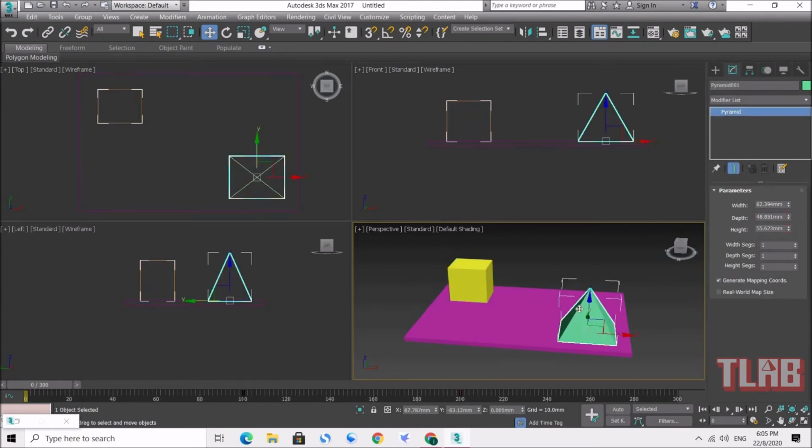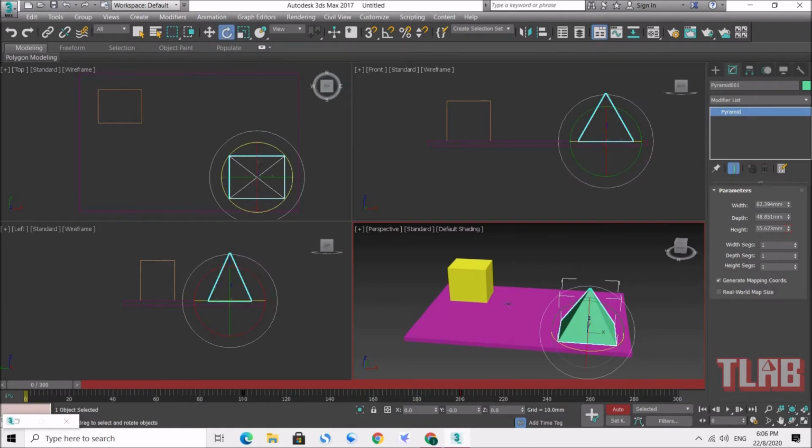Okay, so now I keep select the pyramid, auto key on again. I don't want just move the object. I also want to moving and rotate in the same time. So that's me. Now I also can use select and rotate to make the animation for this pyramid. Let's say, okay, we start from the top view because easy to see the position.